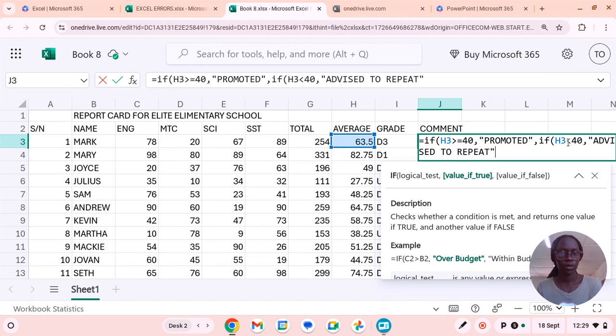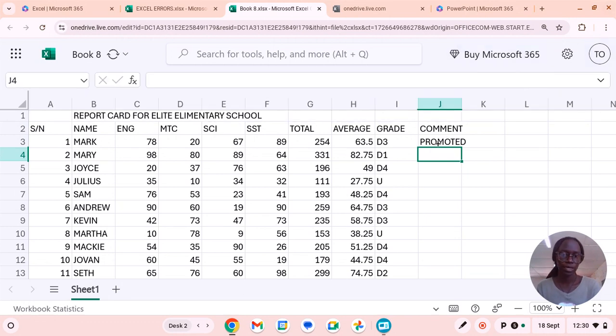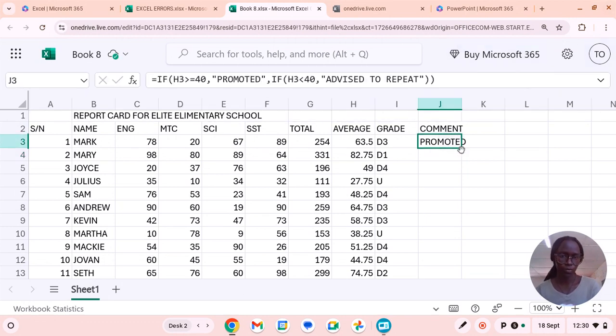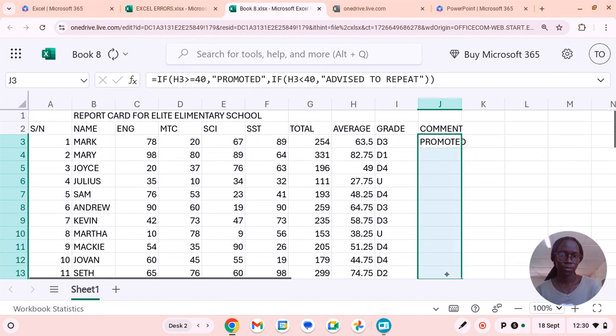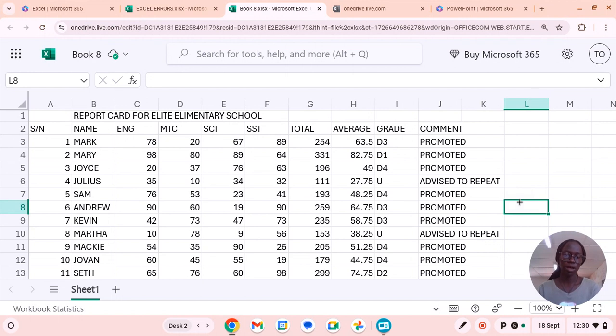Then we close our quotations. Then again we close with the same number of brackets that are opened. For example, we have 2, then we shall close with 2, then we press enter. So we apply this to the rest of the cells. So here we are done with our comments, and then the grades and the total.